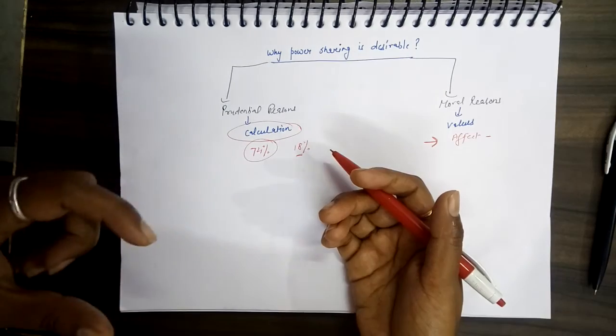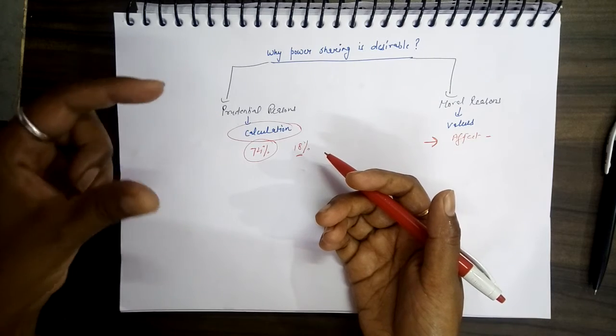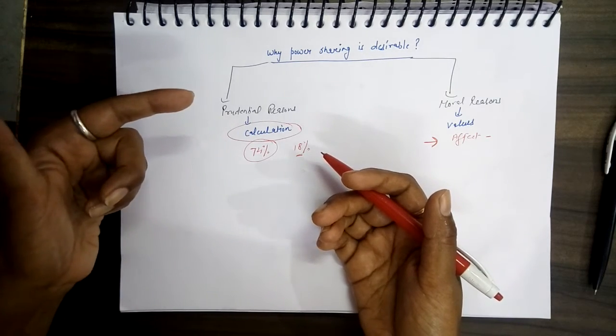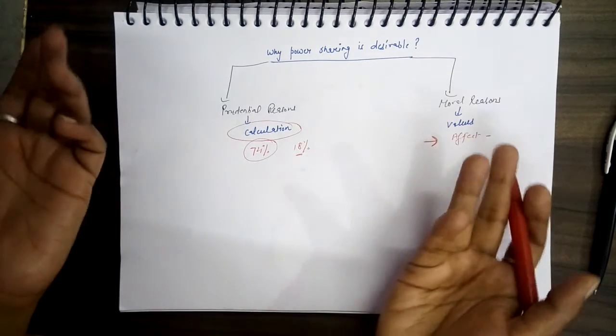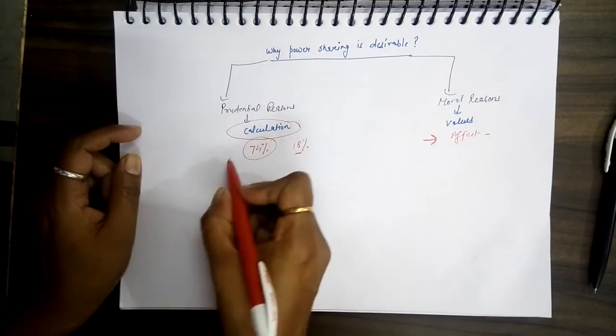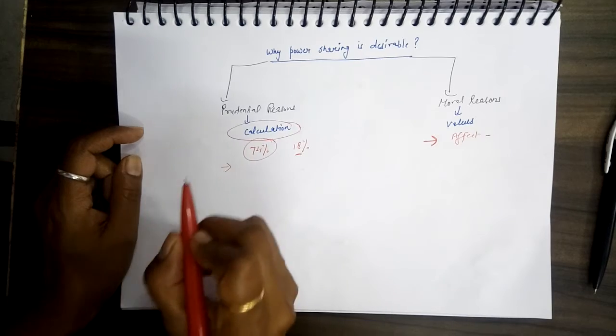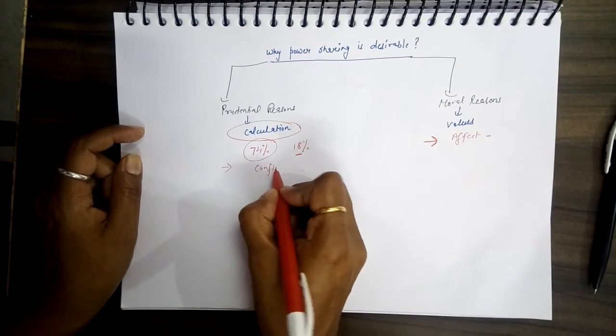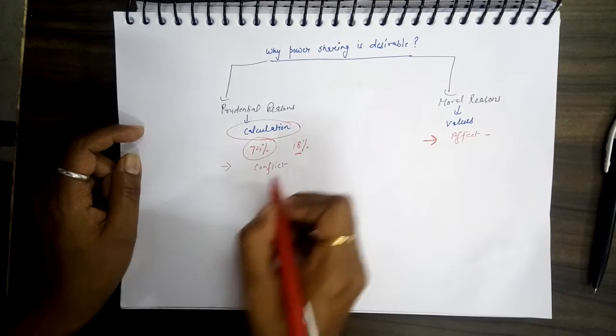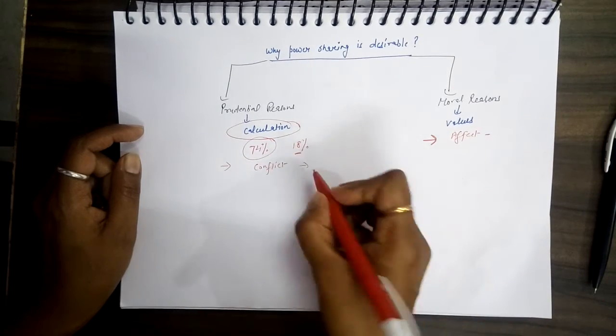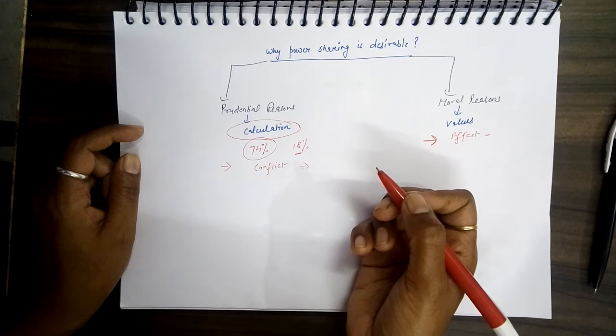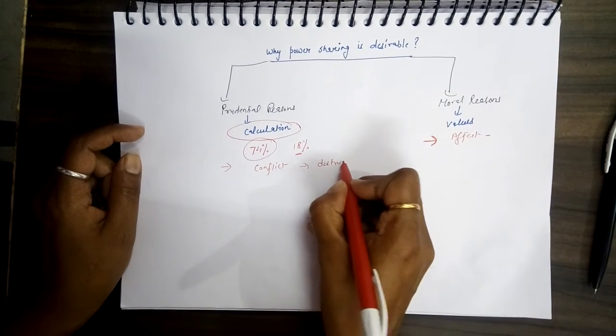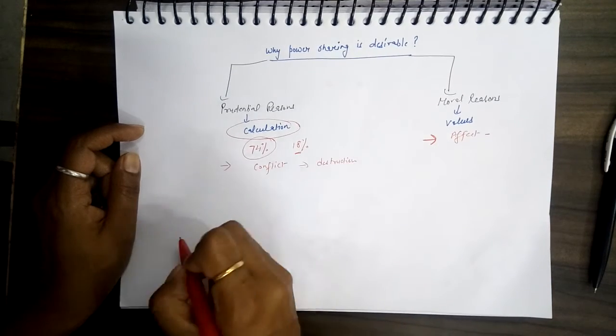Based on calculation, if you calculate also, we should share things according to the ratio in the country, whatever country we have. It says that if we do not share power, it brings a lot of conflict among the communities. Conflict will, of course, lead to civil war or any kind of disruption in the functioning of the country. So it leads to destruction, which we should avoid in any manner.